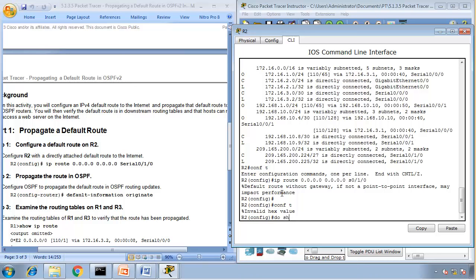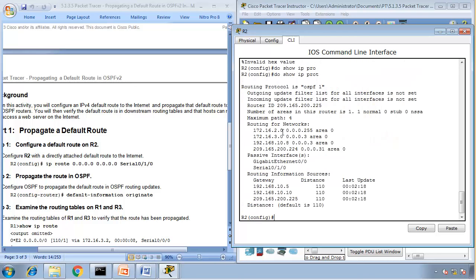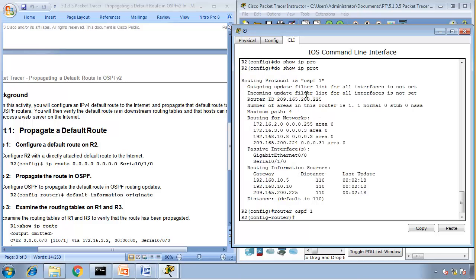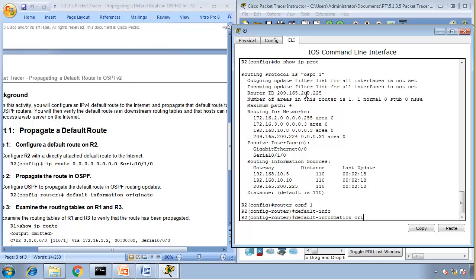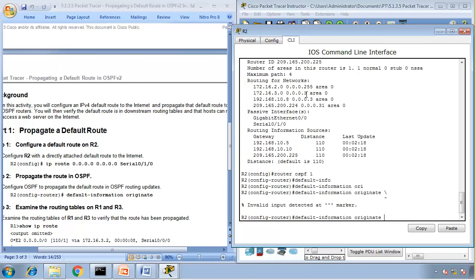So do show ip protocols. So we have OSPF 1. So we say router ospf 1, default-information originate, right, and then that will propagate that default route.